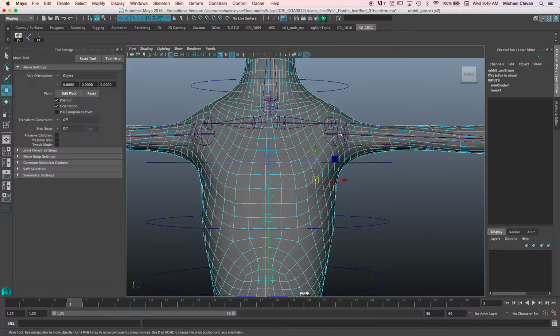Now what smooth weighting allows us to do is distribute this weighting between multiple joints. So I can say 50% is here, so it only moves half when it rotates. And then I could put 50% on this one so that it moves half when this one moves up. So they kind of pull and tug away from each other.